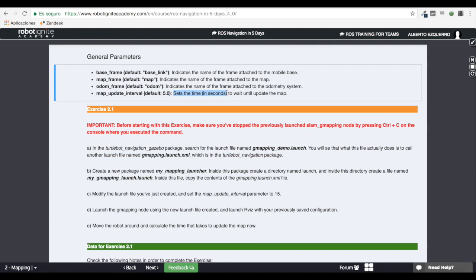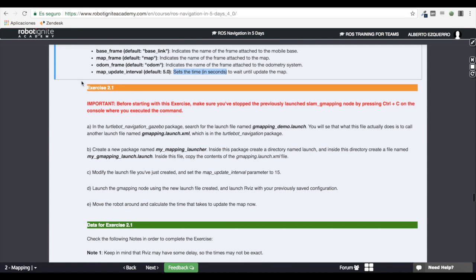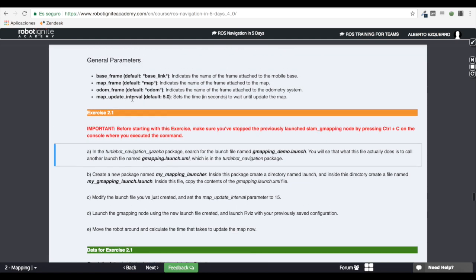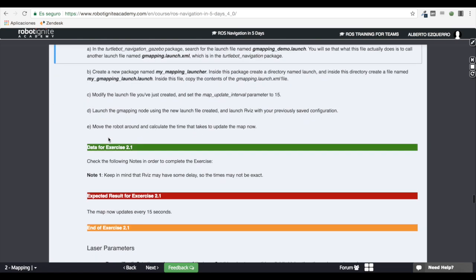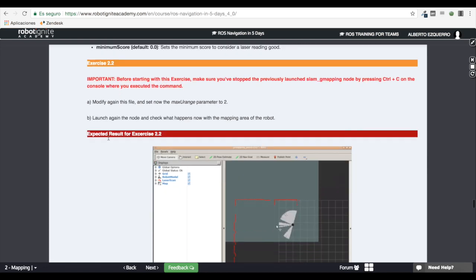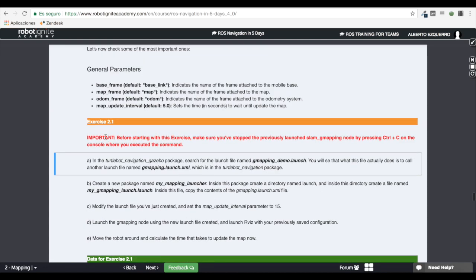Now what you will have to do is exercise 2.1, which is to configure your own launch file. For that, there are a couple of steps. I think I'm going to do this one with you, and the other ones I will leave for you to do alone.